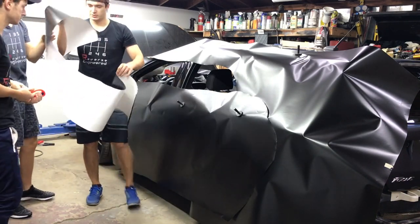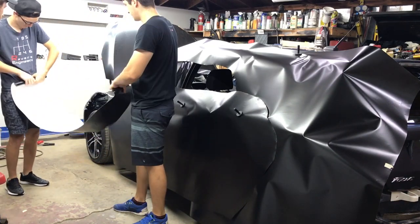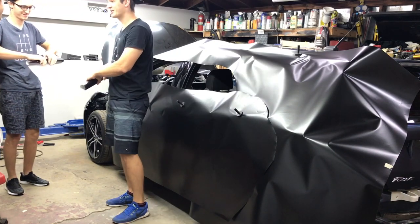Here is the piece that we're going to be using for the skirt or the rocker panel, whatever it's called. It's like a scroll. We're rolling it from both sides.